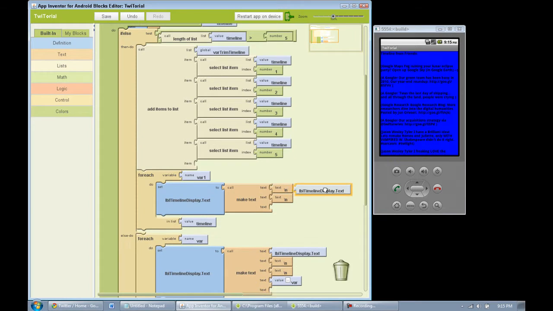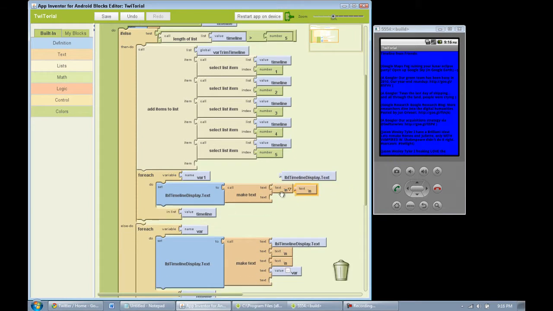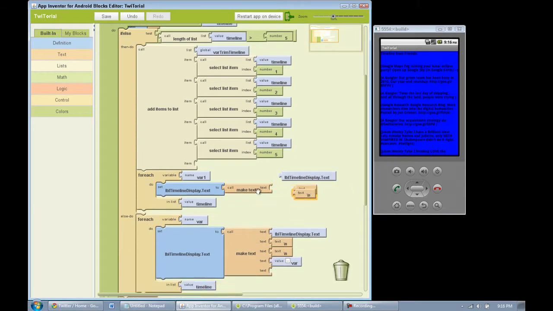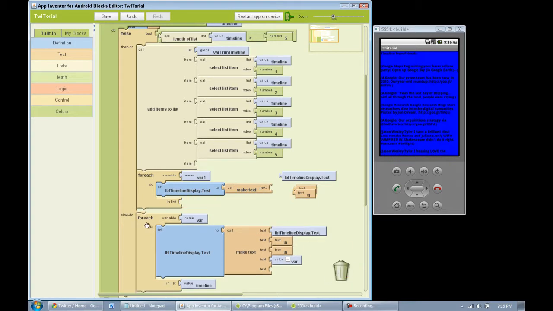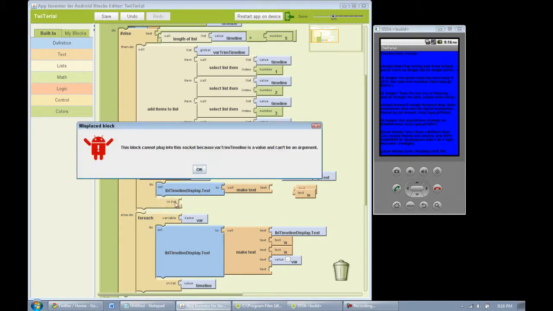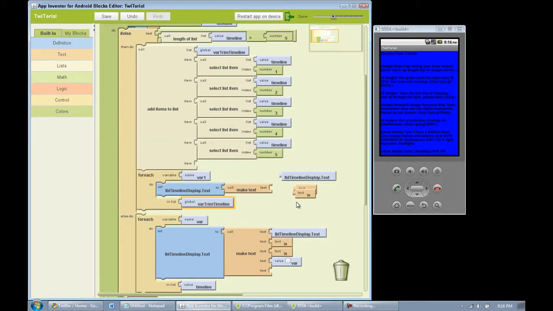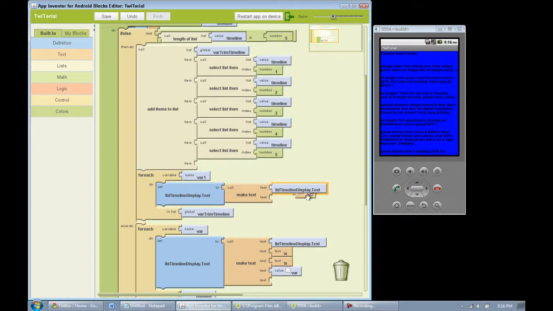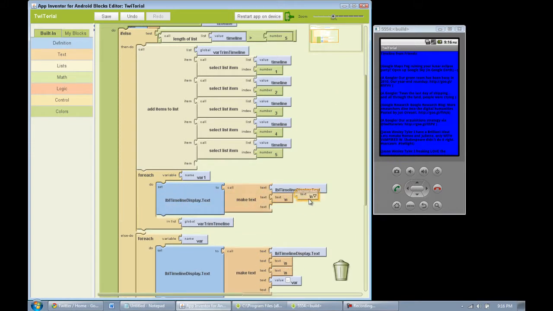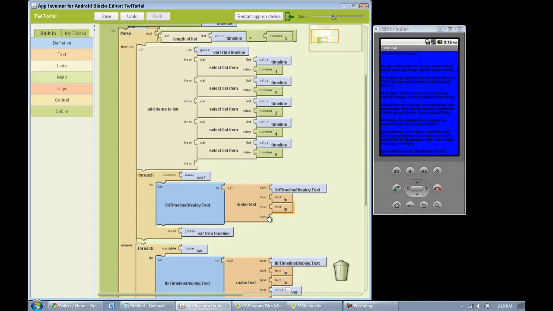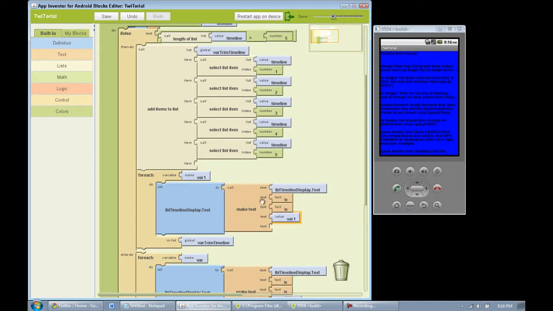It's going to use, instead of timeline, the trimmed timeline, which we call var trim timeline. And it's going to take the text, put 2 new lines in var 1.